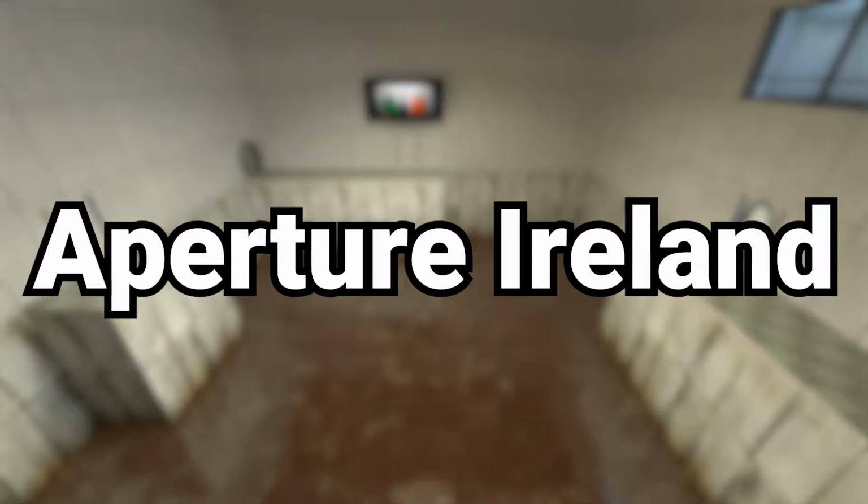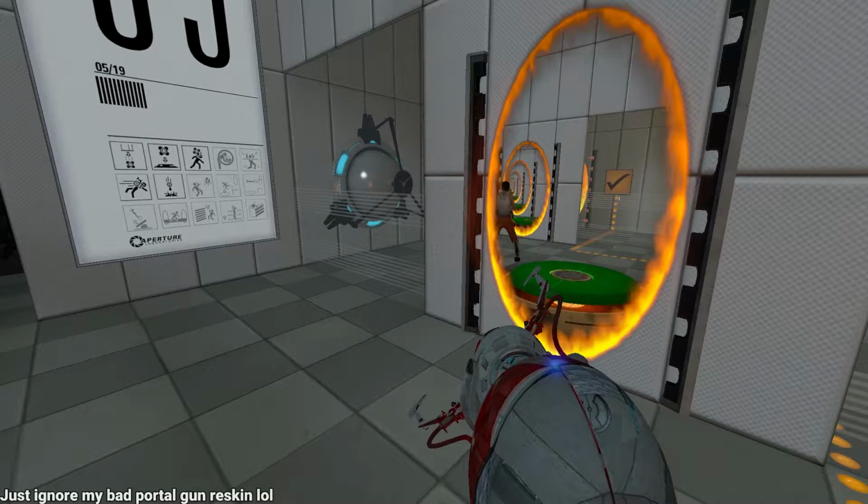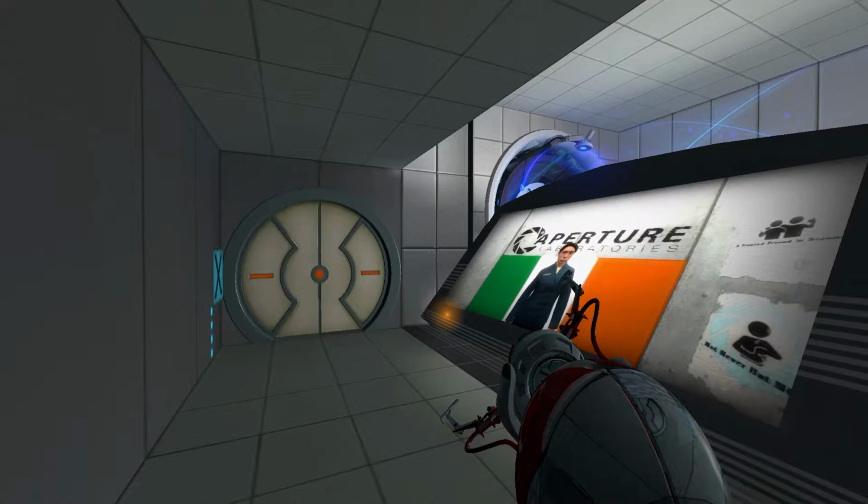Okay, what is there to say about Aperture Ireland? I mean, are you seeing what's on screen right now? Alright, but for real, this mod was obviously made by some kid that liked Portal and wanted to try to make a mod, and it's not good. But I can't really see past this mod for what it really is. I mean, if you've used Hammer before, your first map was definitely not good.